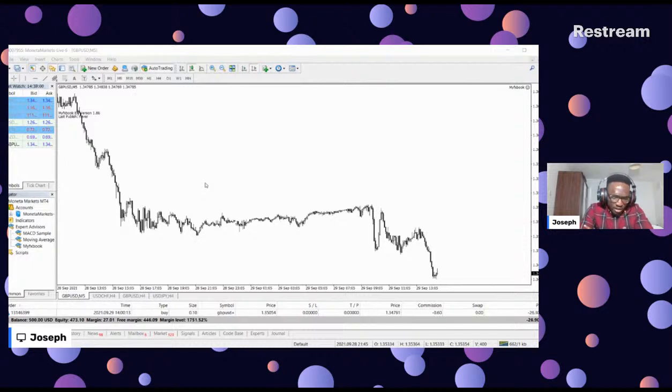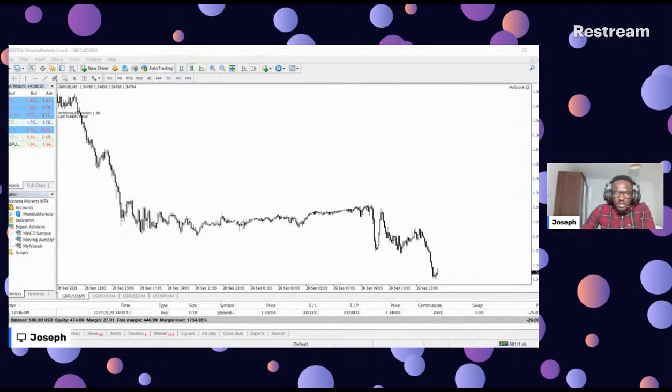Okay, I'm going to have a look at that currency pair. I think that's a cryptocurrency. I'm going to have a look at that in a second. But like I said, the most important thing is to pick a particular currency pair and study it, and try to understand the behavior of that currency pair, because that's where you're going to be able to form a particular strategy and trade it effectively.